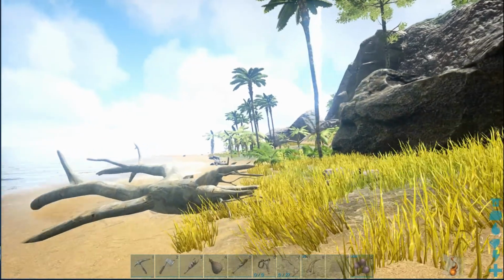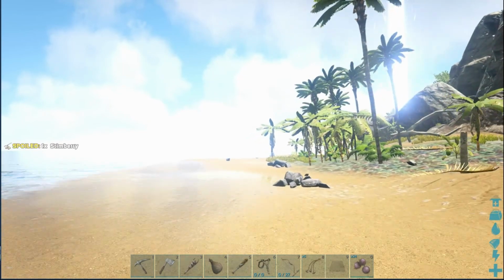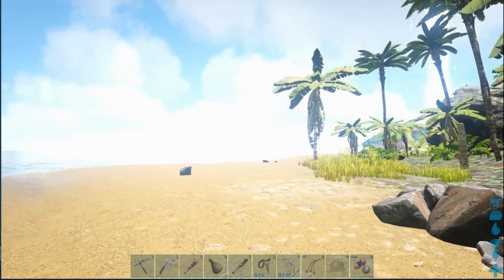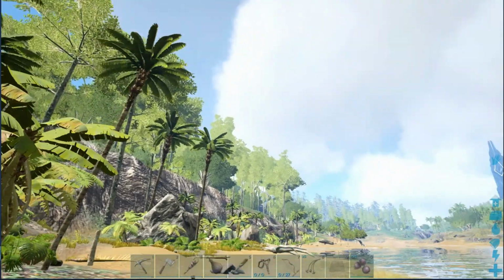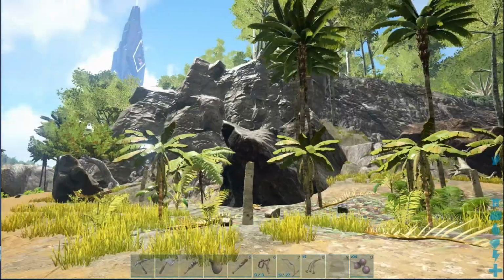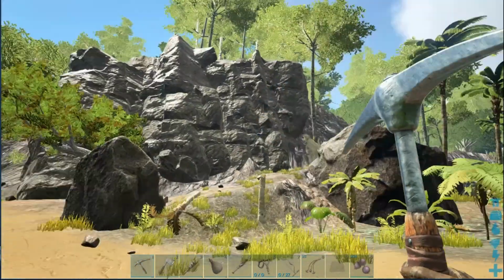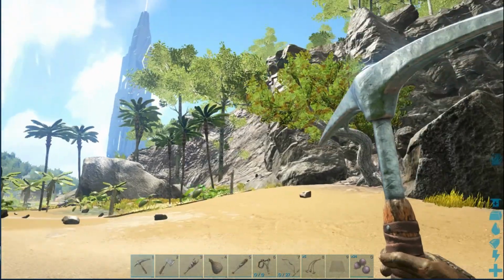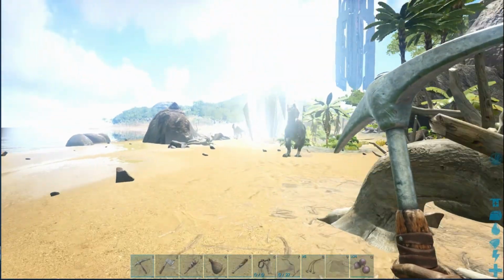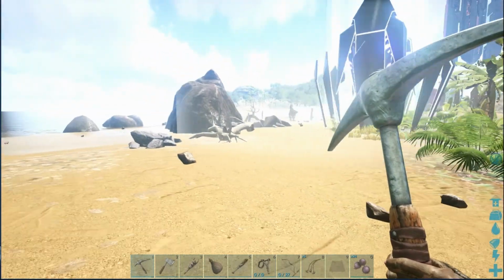Okay, I have 24 Mejo berries. I don't think that's enough to tame this creature, but I can certainly try. Now let me see if I can find it. Just gonna take my pickaxe out just in case. Hey, Parasaur, what's up?